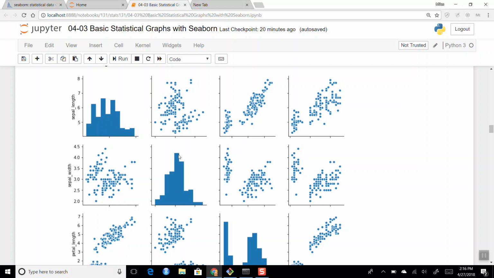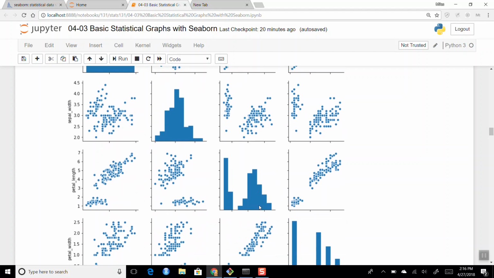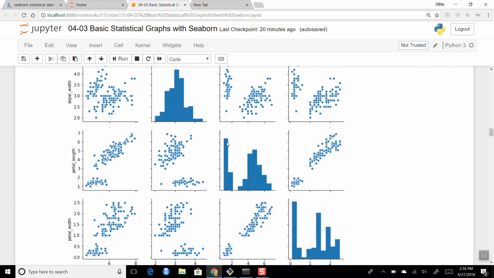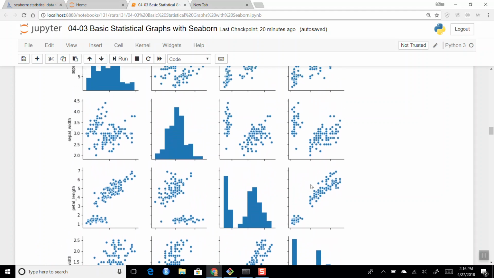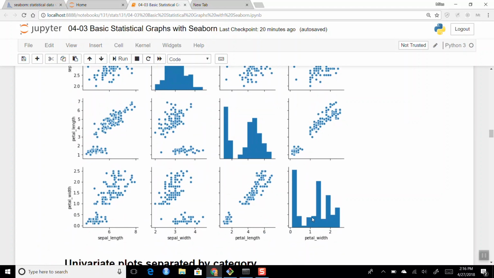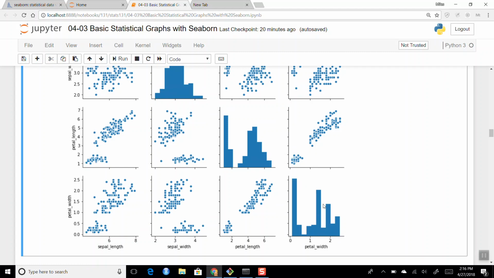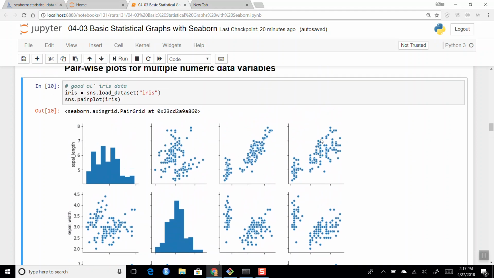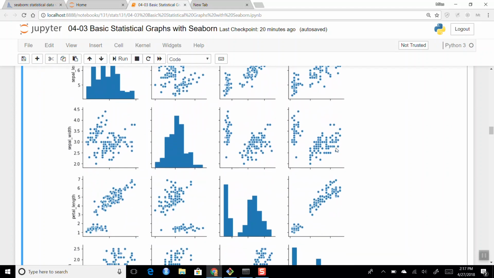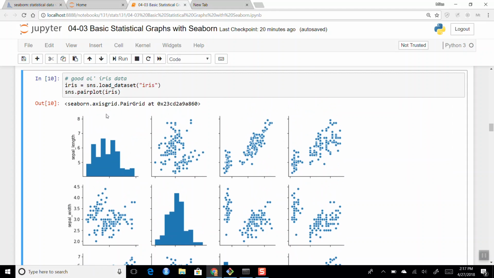histograms in this direction. So we can see we got a bunch of points here for petal length, and so we have a bimodal histogram right here and things like that. Similarly for petal width, I guess it's multimodal. For whatever reason, we don't have very many dots in this zone, but there you have it. So there's pairwise plots. The command for that is seaborn.pairplot, and then you throw in your data set.